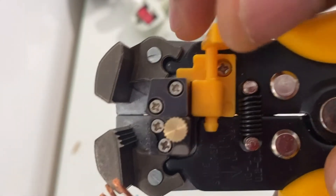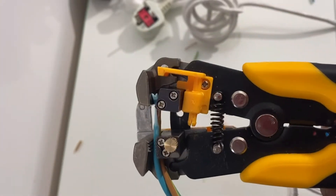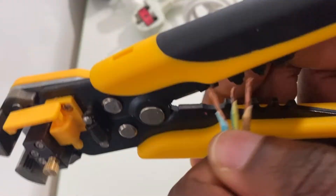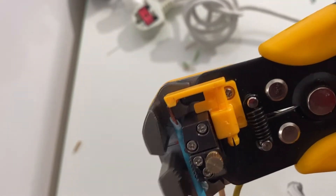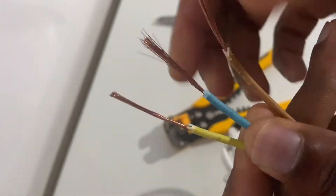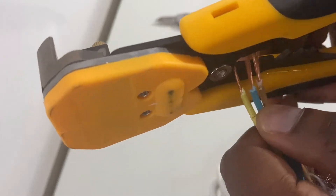You can use the gauge as a guide to cut the desired cable length. If you set your cable in between the jaws right before the gauge, you'll be getting about an 11 mm strip of naked wire. Repeat the process again if the strip is inadequate. If you've got one piece of wire with insulation lagging behind, you do not need to strip all three wires at the same time — strip one wire at a time to remove the insulation. You can also cut an X length of wire and subsequently trim it in the wire cutter to your desired length.